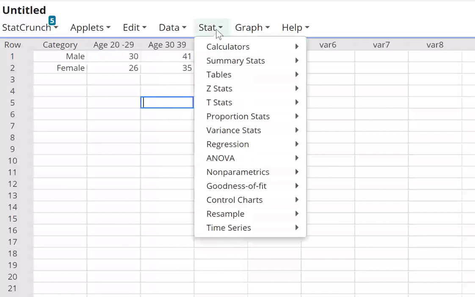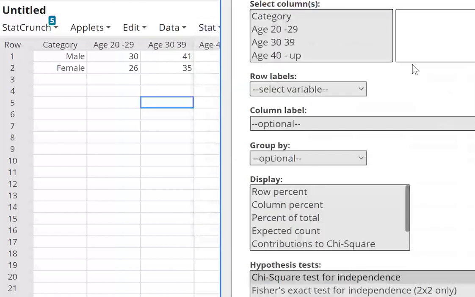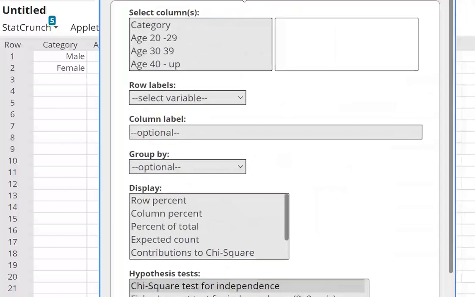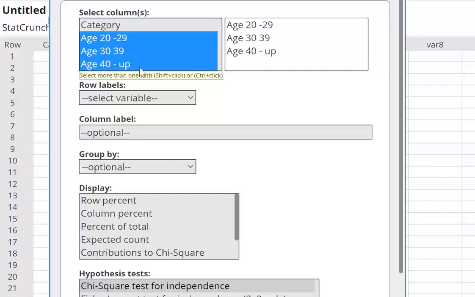You just go to Stat, Tables, Contingency Table, not with data but with summary, because I have a summary of the data. It's asking me to select the columns. I'm going to select all of them, not the category. You just hold the control key and select them.